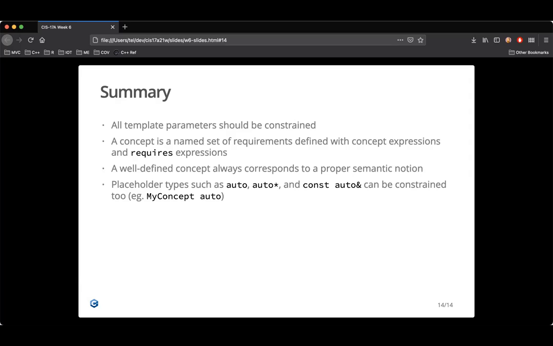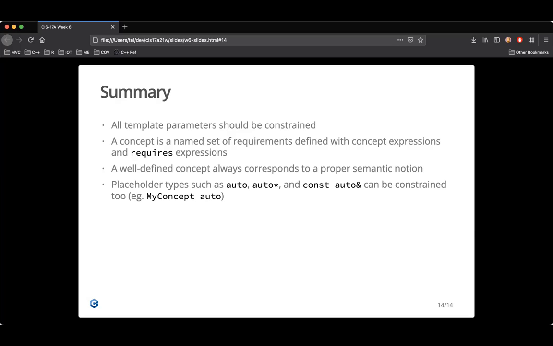Say I have a concept called my concept, and then you write my concept auto. Use that in your function parameters or in the declaration of a variable. That says I'm not going to accept just any type here, and I want to constrain the deduced type. So that's another usage.